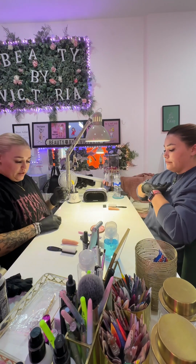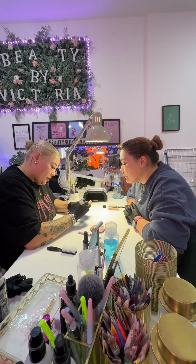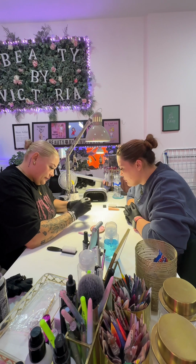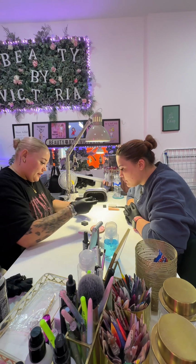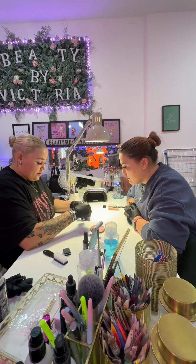Perfect. We can take our fake finger. And I'm going to use, like I said previously, the buffer to just buff across the nail as well as you can. These can be quite difficult, these little fingers. Perfect. Just like that. And just dust off any polish there. Beautiful. Then we're going to use the base coat.